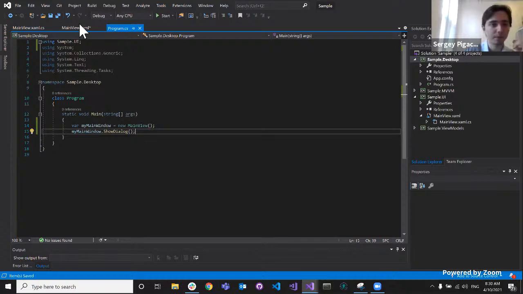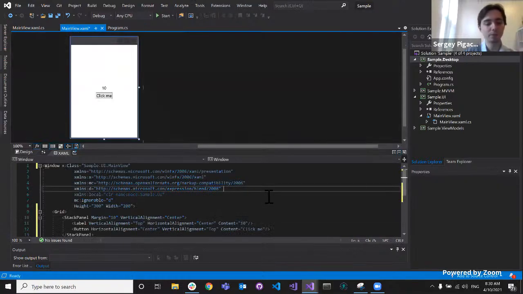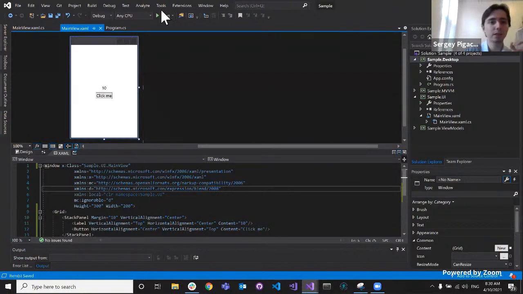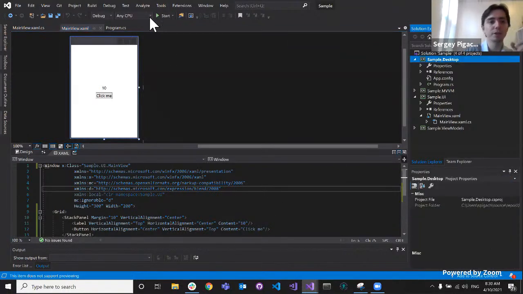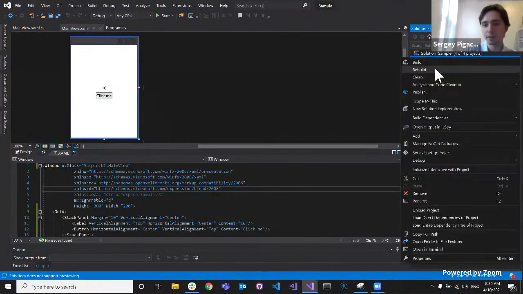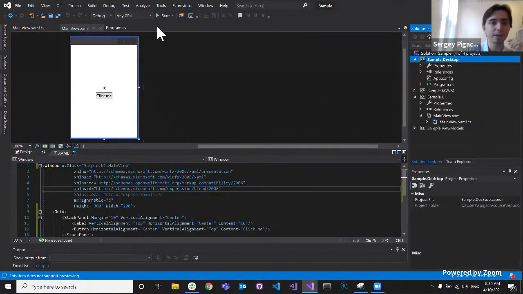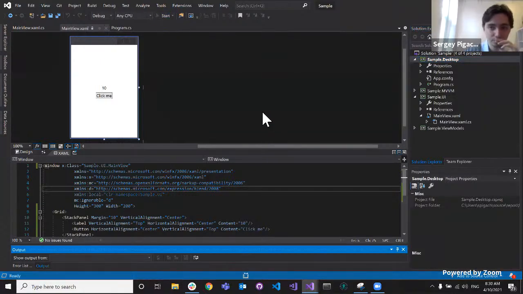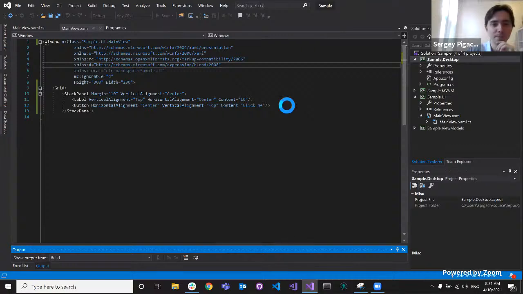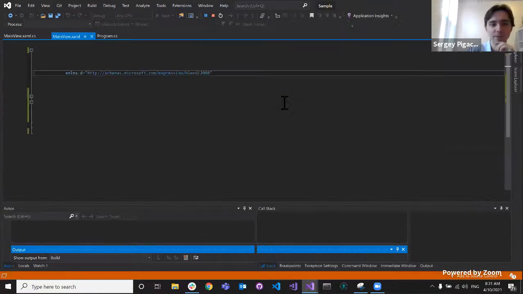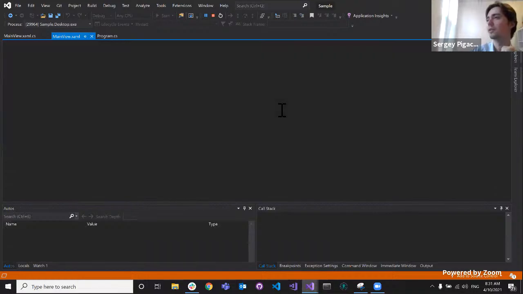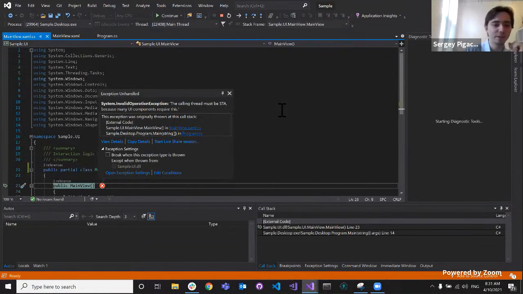So we have our sample desktop here. If we go back to our main view, save this. This is set as a startup project. Again, right click, set as startup project, and let's run it. And hopefully it takes less than 20 minutes to actually show our little window here. But yeah, we'll just see what we made. Also, for folks on the call, and Mayur, you as well, if you guys have any questions.